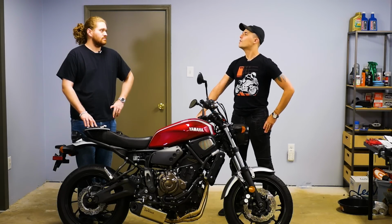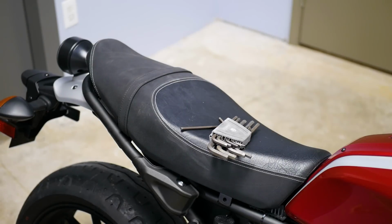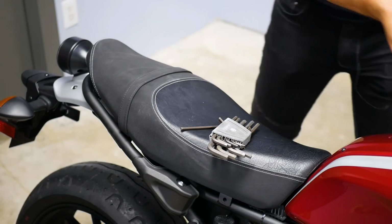But let's get started with this install. Let's do it. Alrighty, so according to the instructions, I think it's just a 4mm bolt. So we gotta get the seat off first, obviously. Yep.